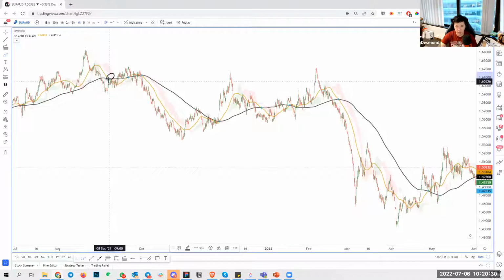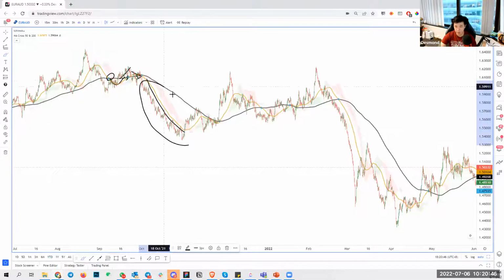You could have something like this. When you have a death cross, you think it's going down, it goes up, it cuts you out, right? And then it goes down another time. But if the one time you do catch it, it goes all the way down very nicely over here, right? It's a nice big move you're catching.